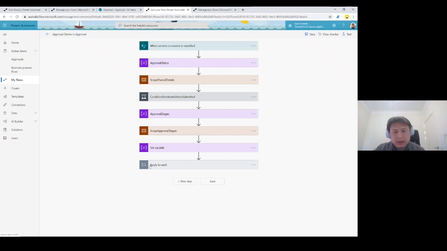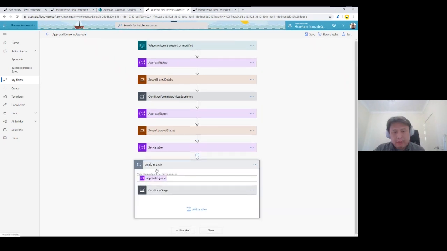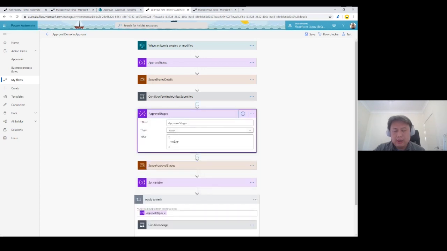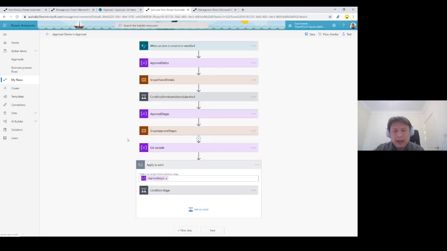Now, this approval loop, I create an array here called stage. And in this demo, I've only got one stage. Let me explain stages in a sec.